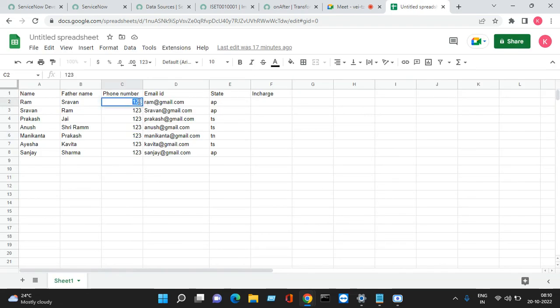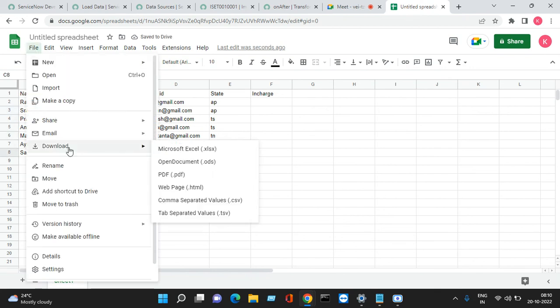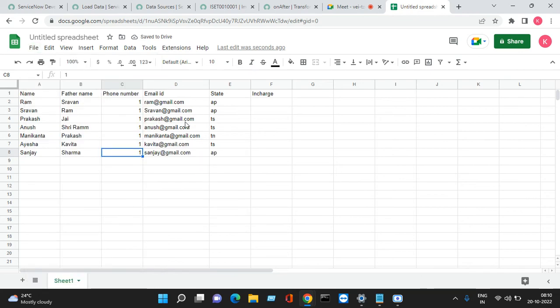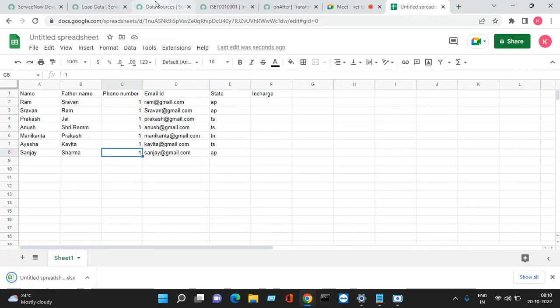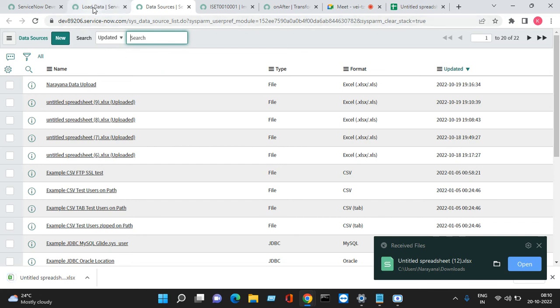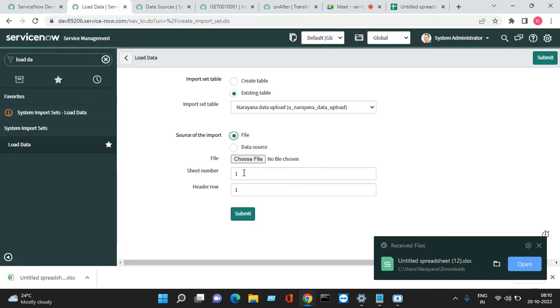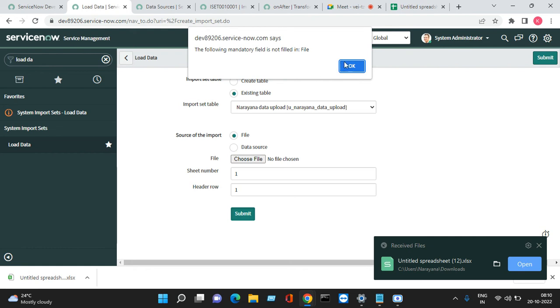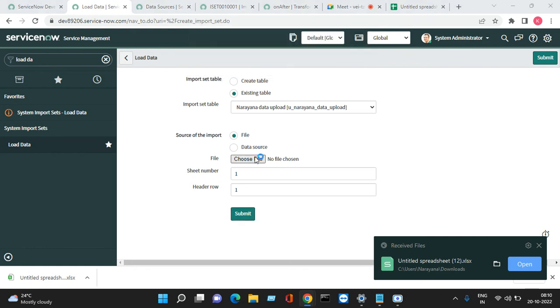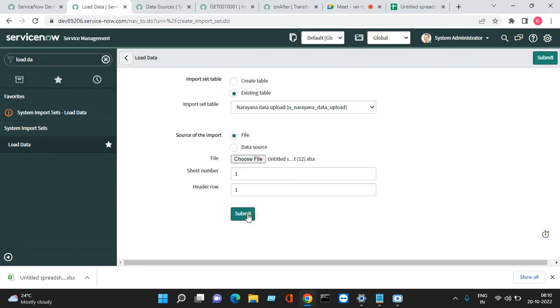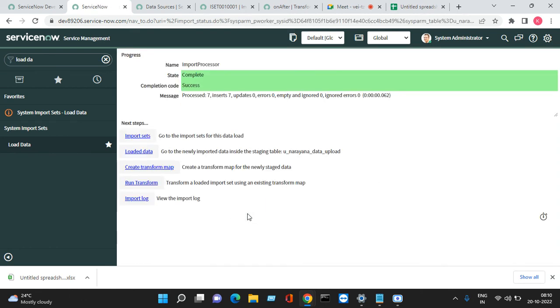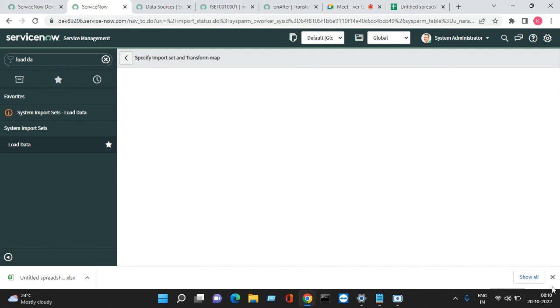So load data for here. I'm just changing the value. I'm just going to download this one. For this record we mapped a target record, as the target is nothing but the table. The file is not separated, and then run transform.